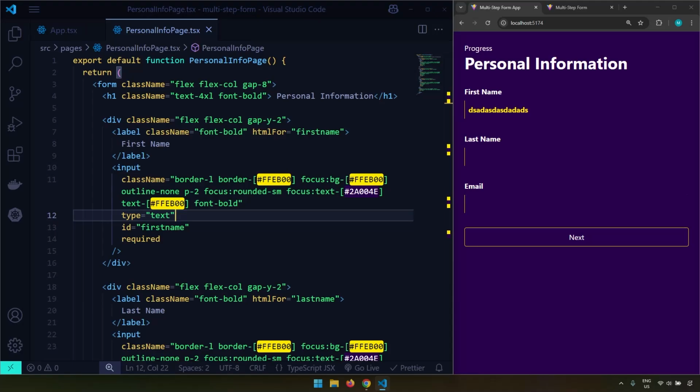Now in here, what I want to do is make sure that React has access to what the user writes in here. Keep in mind, we're going step by step. How do I make sure that React has access to what the user has written? From my JavaScript knowledge, I know that I have actions. Once the user interacts with my website, whatever the user does, in the world of JavaScript, that is called an event. You know that, right?